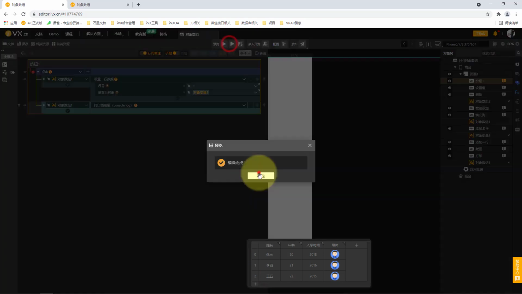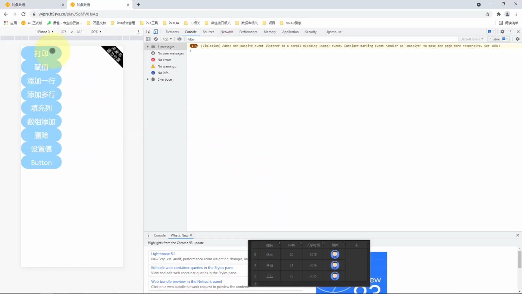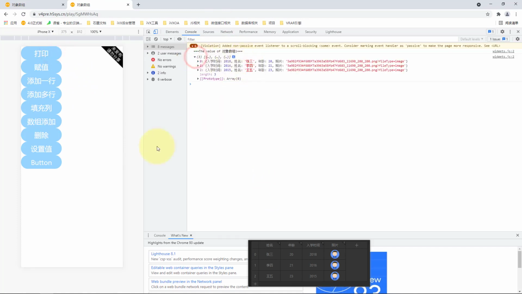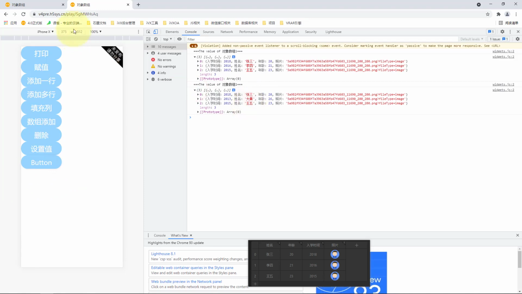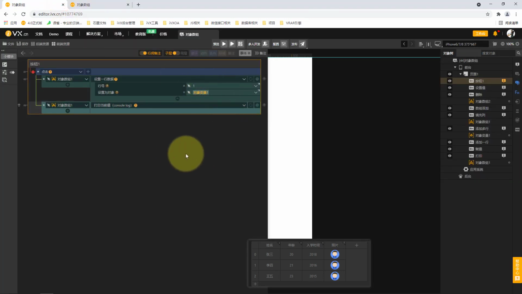So we must pay attention to one thing. What do we do when we set it in a 1-bit array? First set a line number, and then select the value to be written in our line number. Is this the same for our object variables? Yes, first select the line number, and then put the value in it. Because its value itself is an object, so I have to write another object to set it in, right?